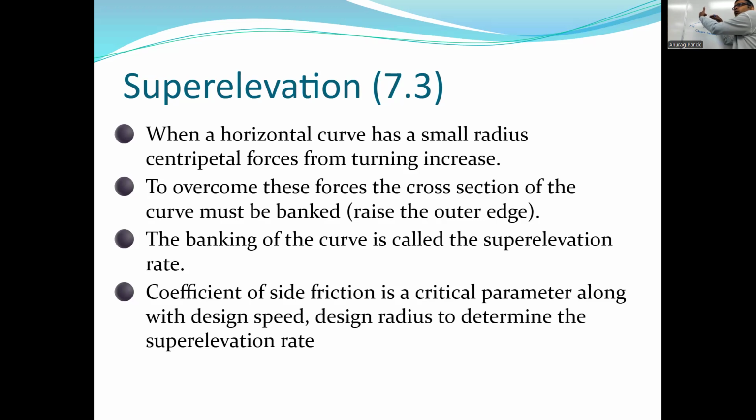Now, what happens is that we don't provide a very large slope for these crown sections because we just want the water to drain, and a 2% grade is typically sufficient for the water that falls on the roadway during rain events to go onto the side and not accumulate on the pavement itself. Now, what happens when you enter a horizontal curve? When you enter a horizontal curve, this crown section is not sufficient for us.